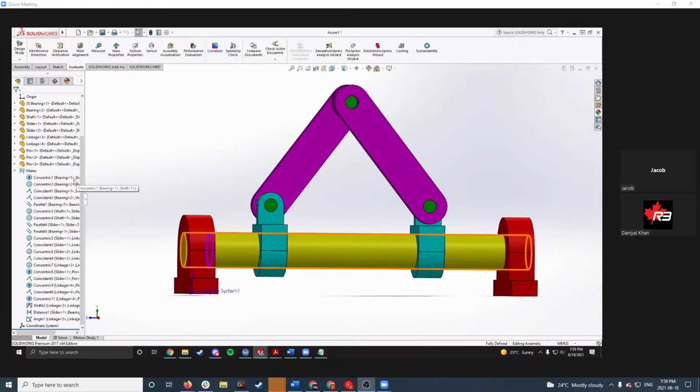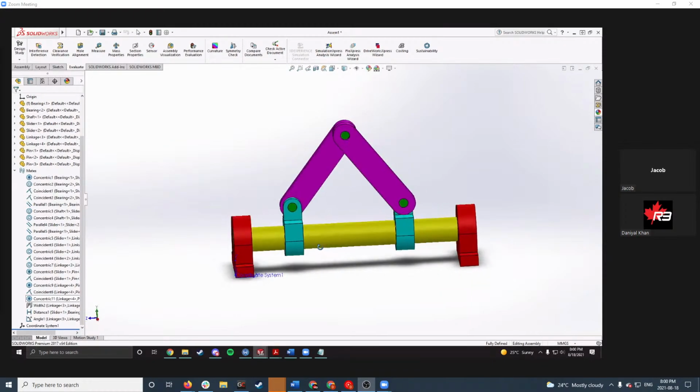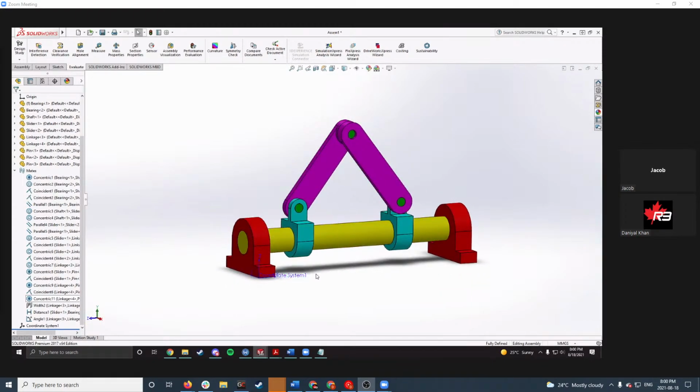I would also recommend that you do lock rotation after you've put everything together, because you could end up in a situation where something's locked and then you want to mate something, but it won't let you mate it because it's overdefined. So I would say just don't over constrain everything at first. Just lock the rotation after you've put everything together, just to be safe, because I feel like you can run into a situation where you over define stuff.